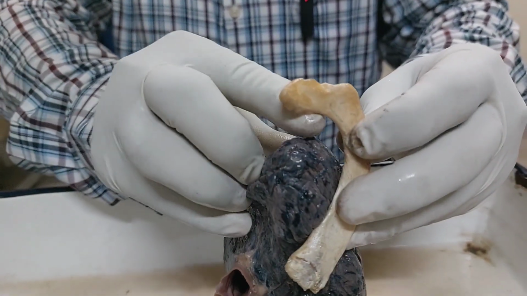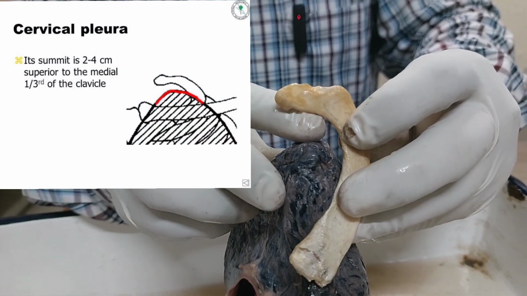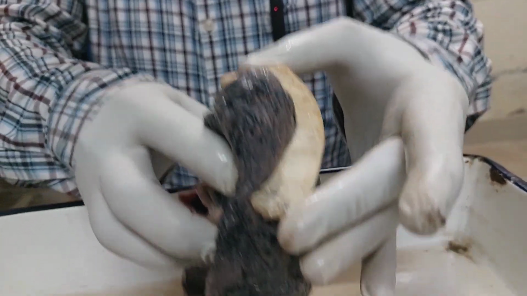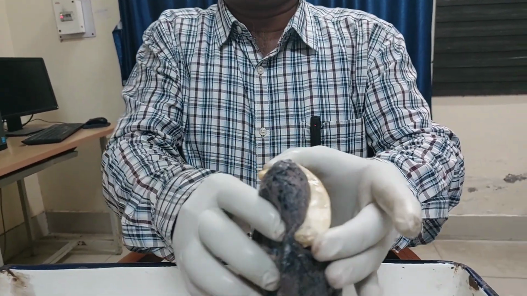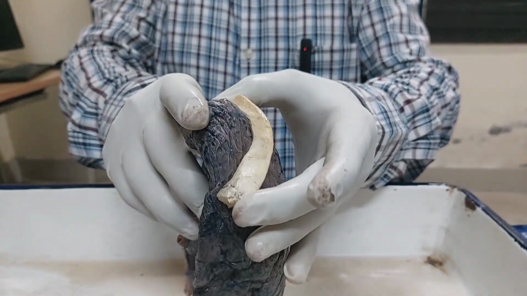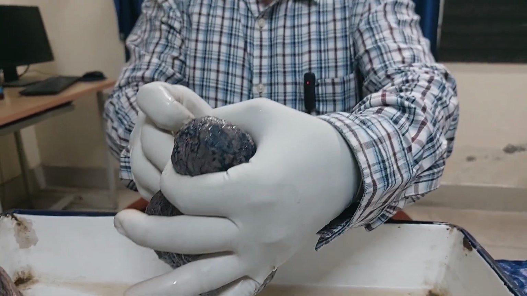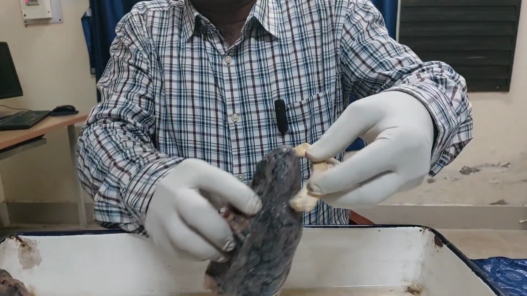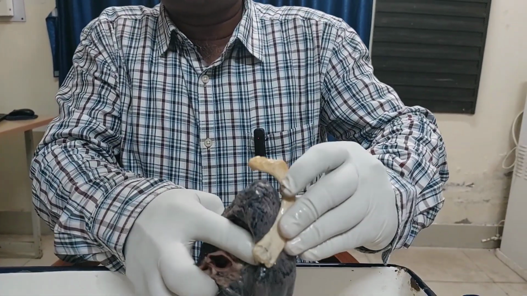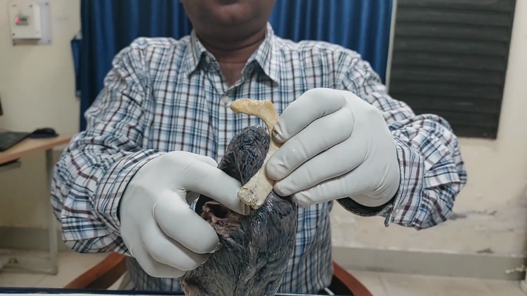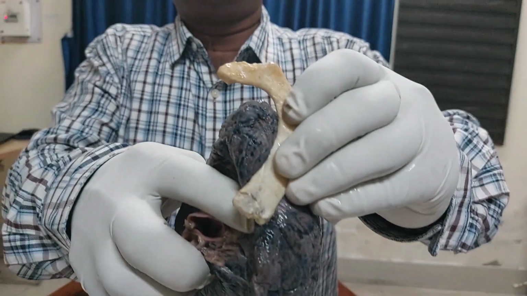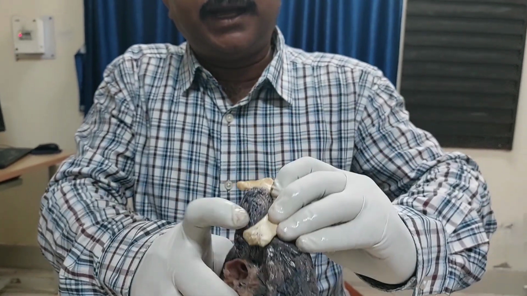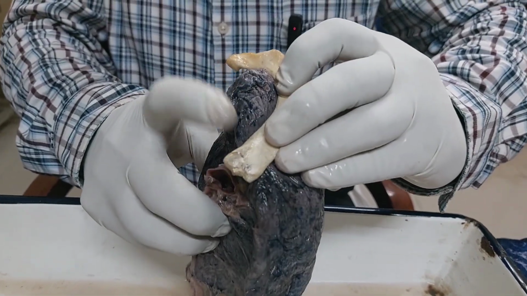But posteriorly, it is the neck of the rib. The apex is at the level of the neck. It is not crossing over the neck. If you hold like this, it is a wrong position. In this case, the whole of the apex is above the first rib, but it is not like that. It will be above and it will be below. That means this is the actual position. Can you follow? Behind, in the region of the neck, it is at the level of the apex. It is not crossing above the neck, but anteriorly it is above the first rib. That is very important.